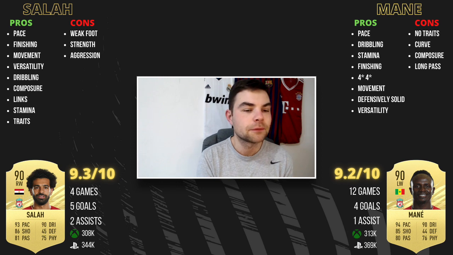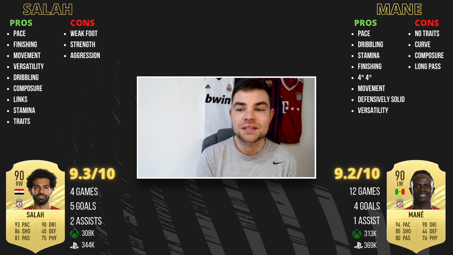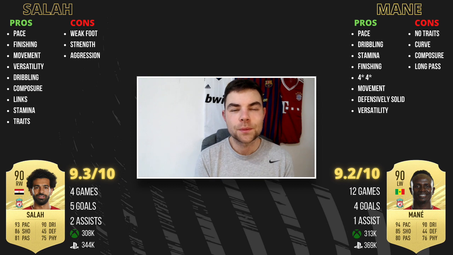Play him centrally, play him up front, he'll do a fantastic job. But as I say, Salah gets the better rating. I would actually choose Mane though because Mane suits my system better, but it just depends on how you guys actually play FIFA 21.